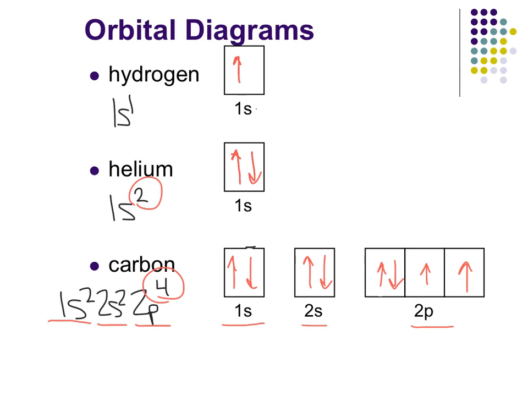I do want to show you one other shortcut, because when you're writing all of these boxes for yourself, it's kind of a lot of writing. So instead of writing boxes, you can also just use dashes, and instead of writing complete arrows, it's okay to use half arrows as well. You would see this a lot in some of your more advanced books too. This means the exact same thing. You can just use dashes instead of boxes and half arrows instead of regular arrows. Any combination of this is fine. You just want to be able to show where the electrons are in the orbitals.